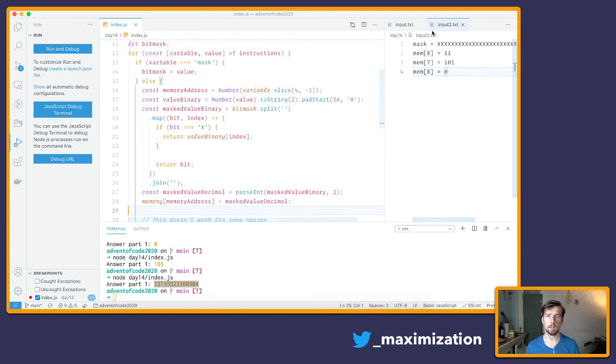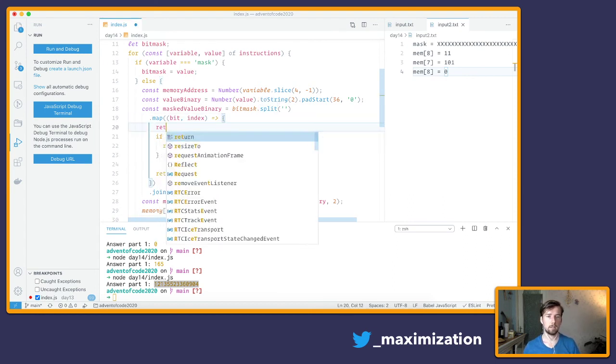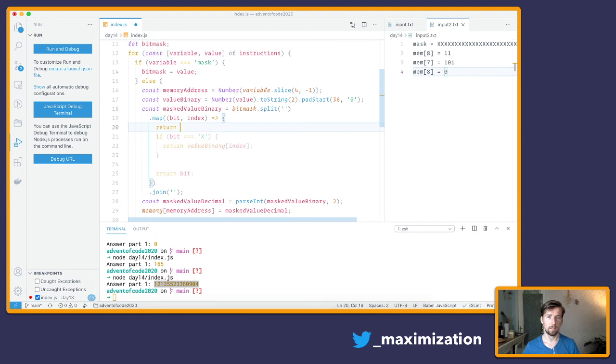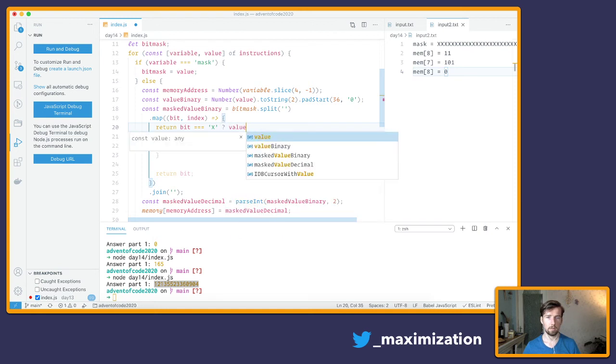Yeah, so instead of using the bitwise operator, we're just modifying the string, which is much easier. Oh, I should have done this from the start. Okay, let's refactor this into something a bit shorter. If bit is that, return value binary index, otherwise return bit.